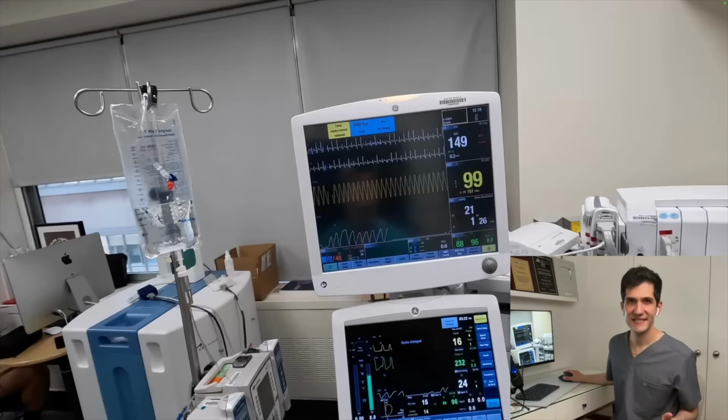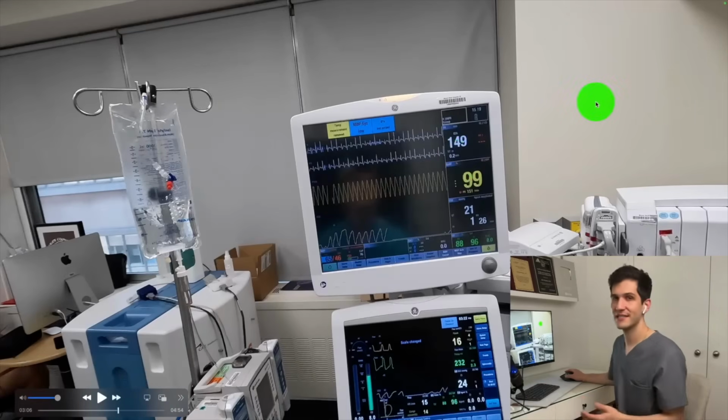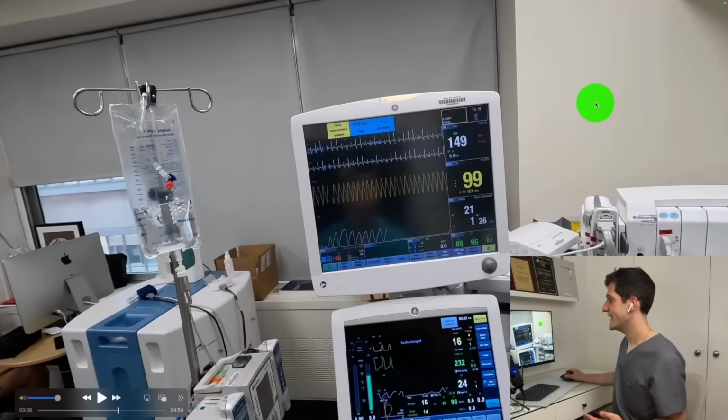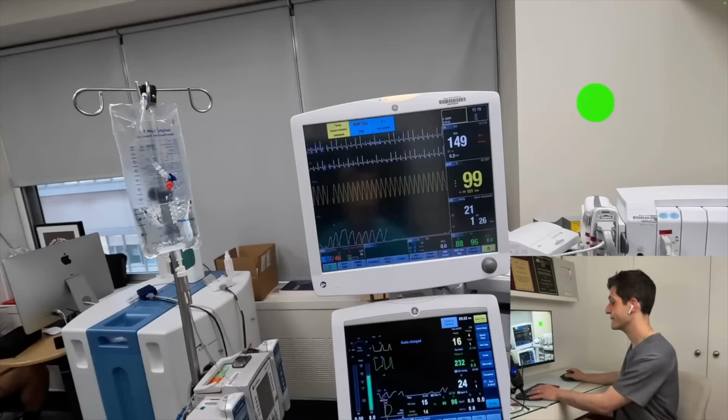Again, I'm constantly scanning the monitors to make sure that the vital signs are appropriate, and here I'm pretty happy with it. You can see that the heart rate is pretty fast, but that's not surprising because I had administered atropine to increase the patient's heart rate. And my next move here is going to be securing an airway because I want to make sure that there's no issue with laryngospasm before the paralytic wears off. And then after that, the next big priority is getting IV access so I can administer medications in the most effective way possible.